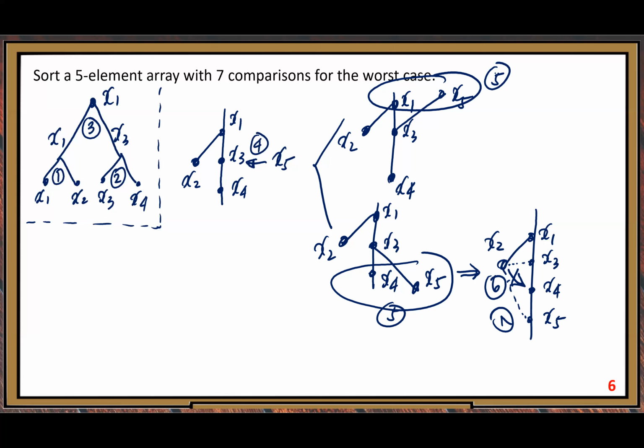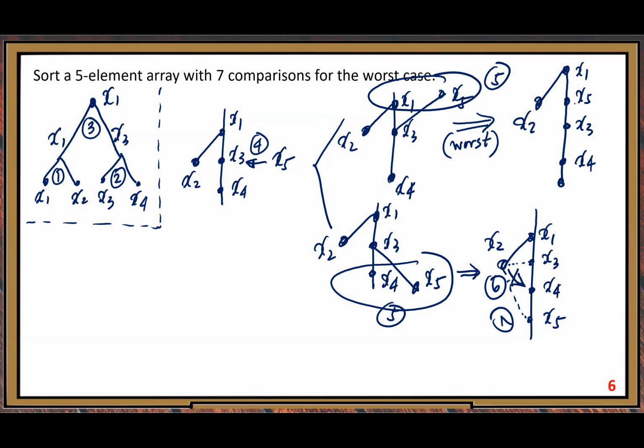So here, the worst case corresponds to the other case. The worst case corresponds to x1, x5, x3, x4, x2.